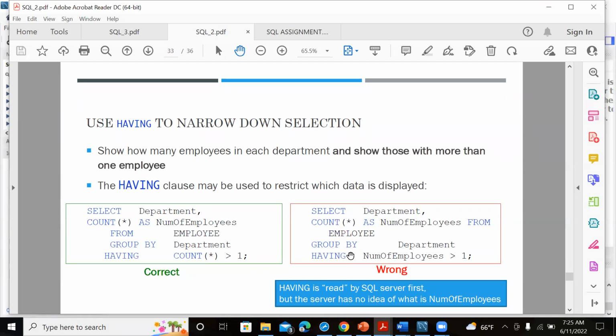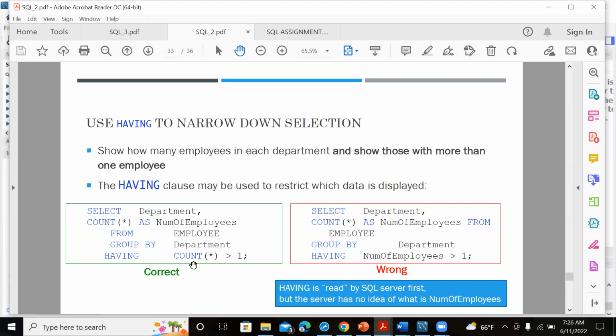So I'm saying that most SQL platforms do not allow alias with having. That's the second thing I said. And if you see the one I put correct here, instead of using the alias of number of employees, I'm using the count of staff directly.